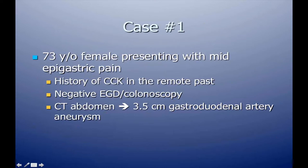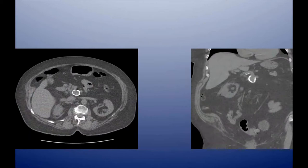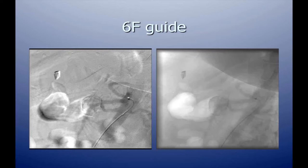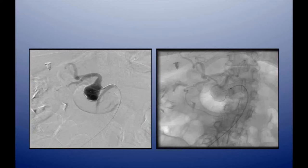Here's a 73-year-old woman who presented with mid-epigastric pain and a history of cholecystectomy. She was found to have a 3.5-centimeter visceral artery aneurysm. Her non-contrast CT scan demonstrated what was felt to be a gastro-duodenal artery aneurysm. With the six French guide in place, rotating it using anatomic landmarks pointed right at the junction of the superior mesenteric and celiac axis, we performed a nice angiogram through the guide catheter and then drove the robotic system into the superior mesenteric artery.